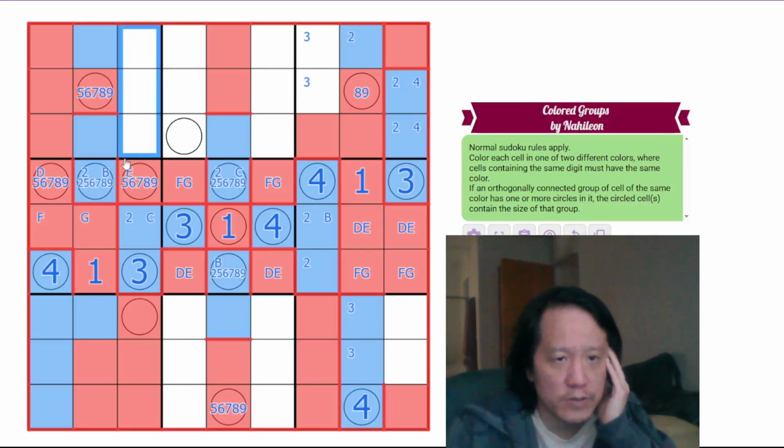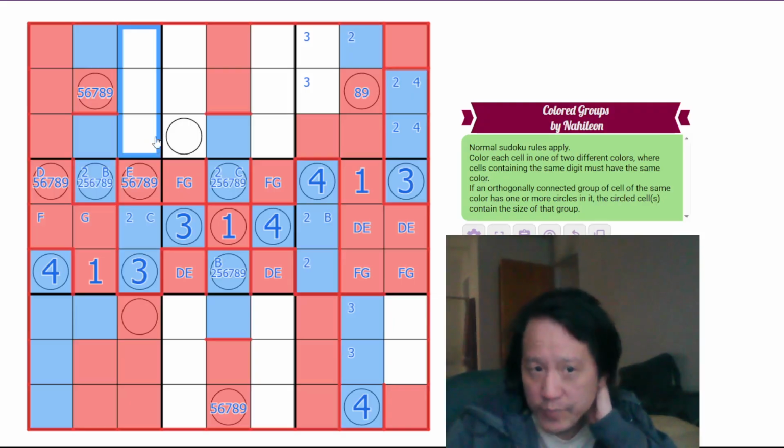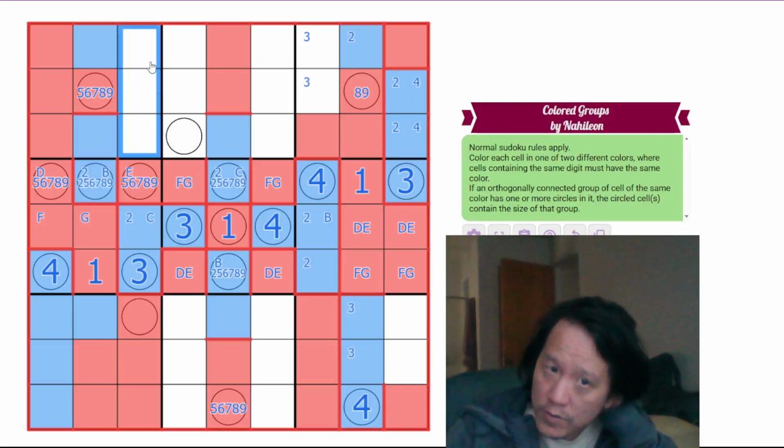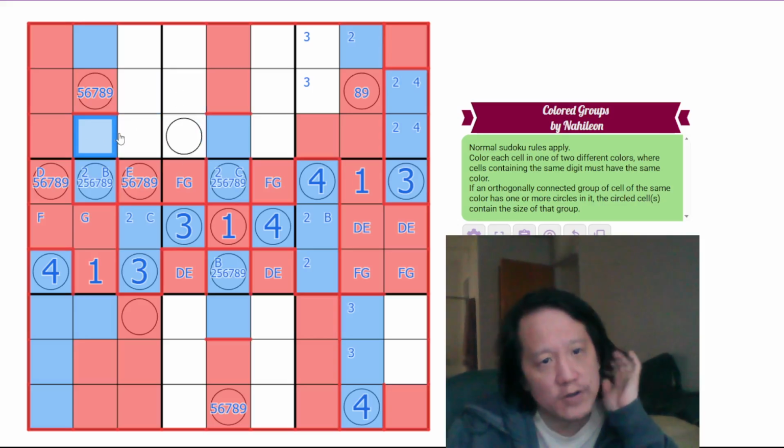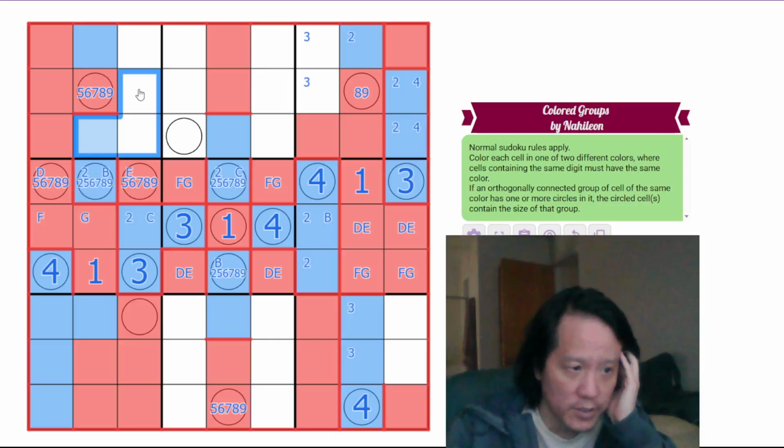2 blues here and 1 red. So it cannot be, well, I guess it could go this way. No. If it goes blue here, it has to go blue here. Otherwise, this is red, which would force both of these to be blue. So this is blue no matter what. So far, this is looking fine.